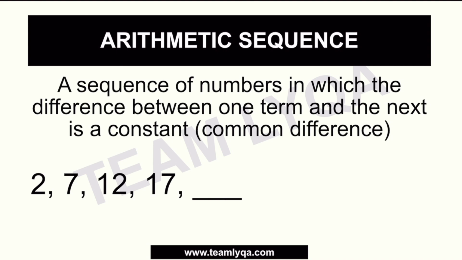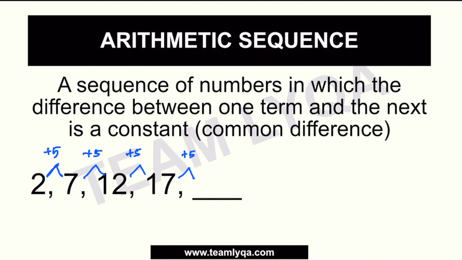Okay, now how do we check that? One thing that we can do is to just look at the gaps. So, ang 2 to 7, that is plus 5. Ang 7 to 12, magpa-plus ka rin ng 5. Now, ang 12 to 17, plus 5 din. So, it's safe to assume na ang susunod na number dito is yung dadagdagan din natin ng 5.